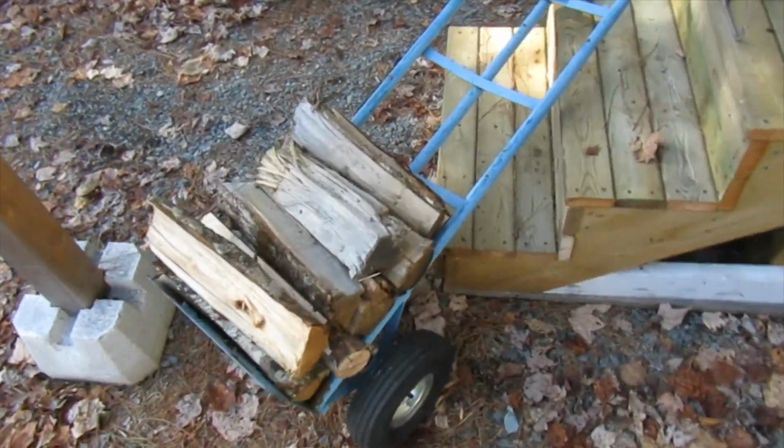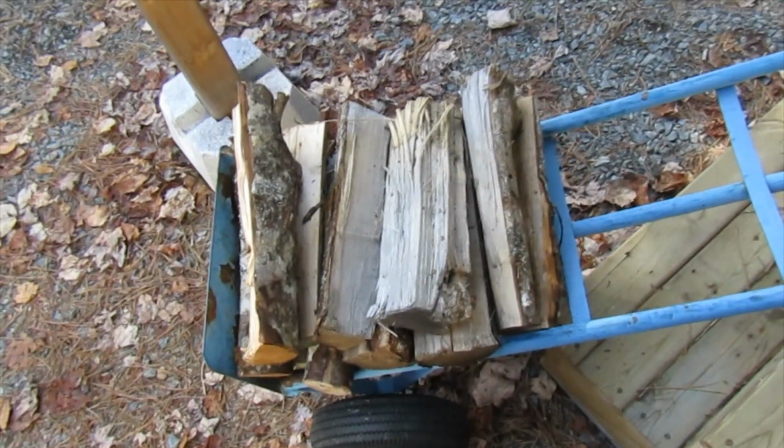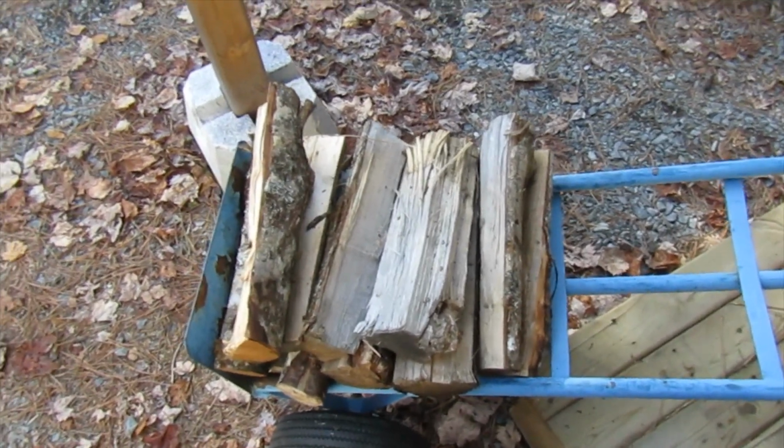This dolly has been great though for just stacking up a bunch of wood and rolling it over here so it's easy to grab and put inside the camper.